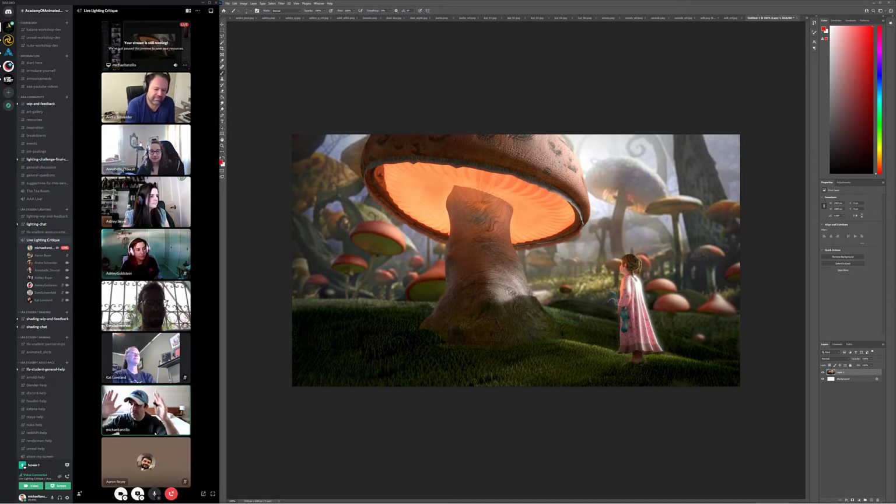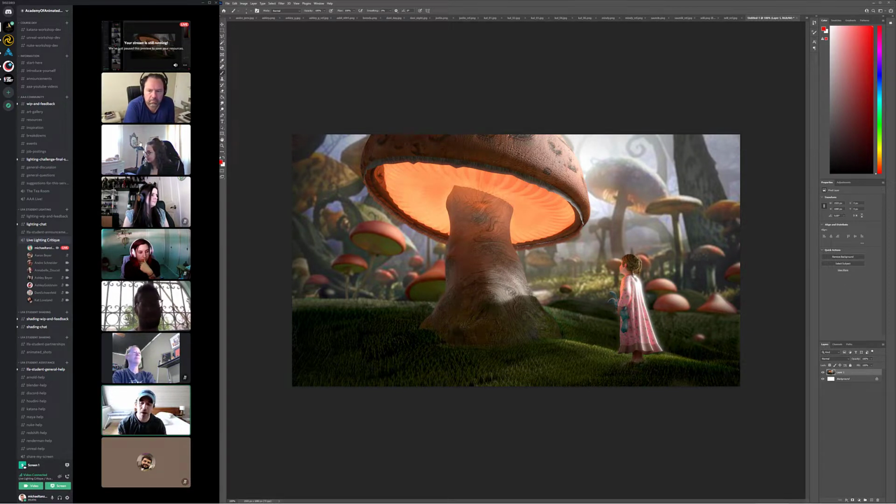Okay, we've got people on the left. We're going to have some images on the right. But first, I want to start off with a question from Sooner, about when you're lighting an animated scene, what's your approach for placing lights? We started there yesterday. I walked through an animated sequence from Spies in Disguise, but the question was still there. Do I animate the lights or do I keep them static? Because keeping them static, it feels like the light would get very boring and the characters wouldn't interact with them. But having them animated and moving around would actually create a more dynamic look.